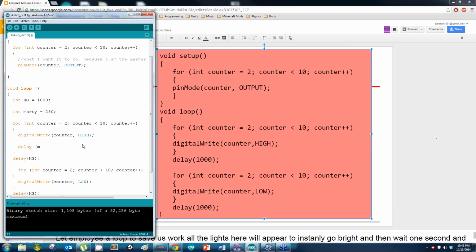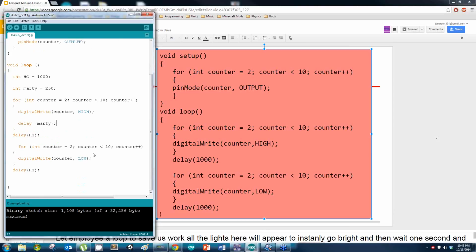So here I'm going to put delay Marty, and here you can use whatever reference variable you want. I was just trying to really hammer in the fact that the variables don't matter. Now, as far as coding etiquette, your variables have to make sense. That's why I'm using time traveling references, because these are all values of time.